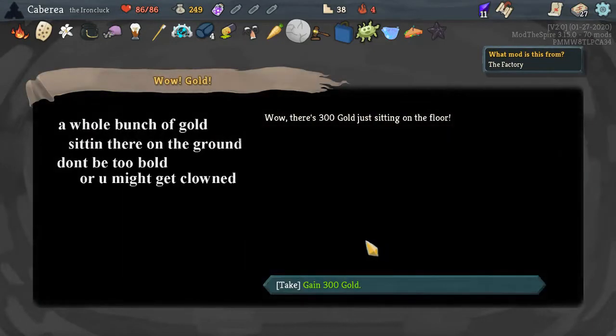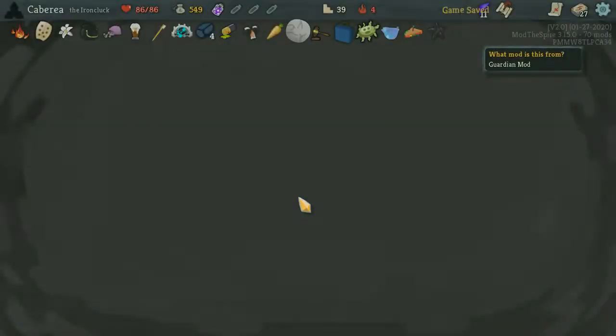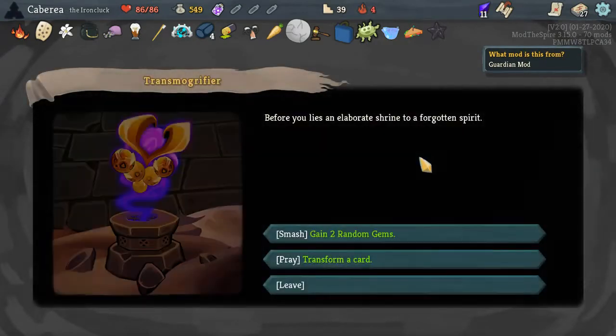Oh, there's just 300... Wow, a whole bunch of gold sitting there on the ground. Don't be too bold or you might get clowned. Wow, there's 300 gold just sitting on the floor. You took it, no chance, 3 gold. Wow, it was just 300 gold. Okay, sure. Guardian mod. Ooh.